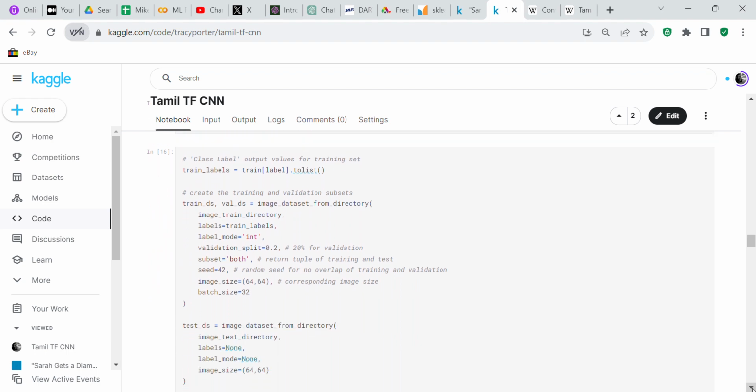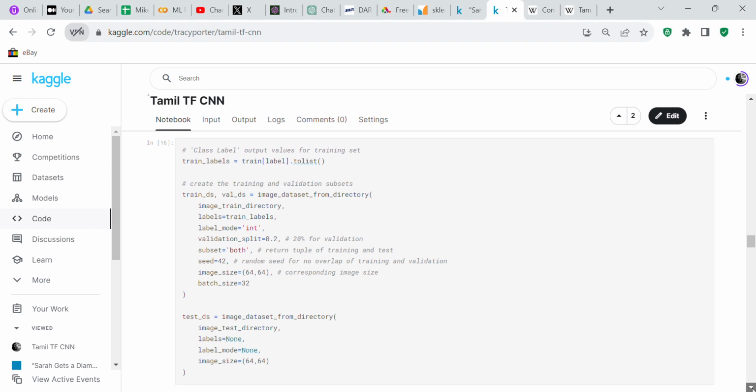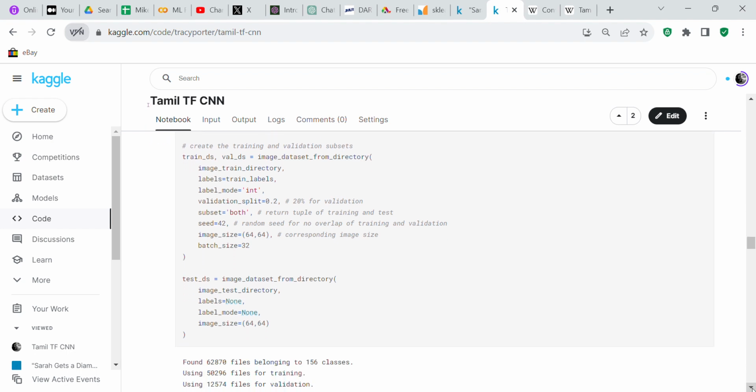So now we're going to do some more work on this. train_labels equals train label to list. That means you're putting it in a list. train_ds, val_ds equals image_dataset_from_directory. That's a TensorFlow function.